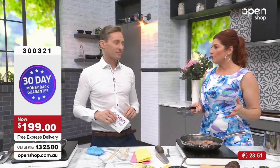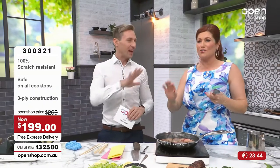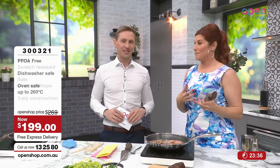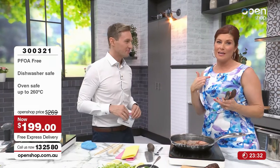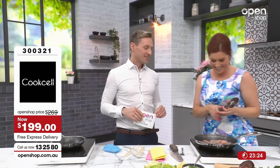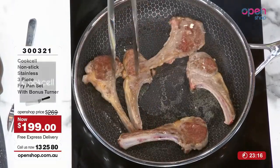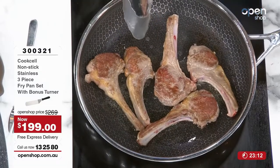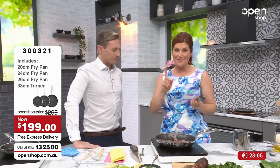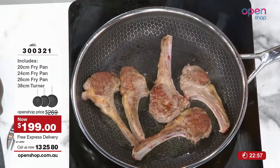It just means that whoever cooks in my home — one of the kids, a friend, my partner — whoever picks up the fry pan, I don't have to say 'get the special tongs.' You can relax. When you're a cook, not a professionally trained chef, you need things that help you in your craft. Give me an ordinary regular fry pan and I wouldn't have the skills — but 90% of the time it absolutely is my appliances and my tools. Look how brown these almonds are — they're caramelized!